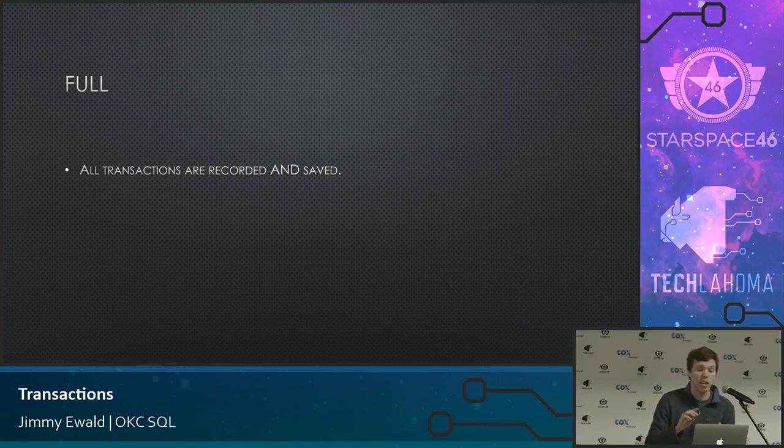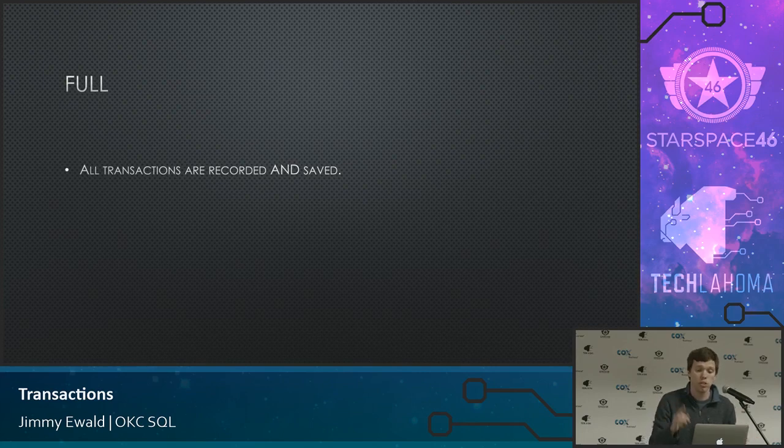And that means that if you inserted 1 billion rows all at once, that would all be written to the log file, and it would stay there. If you put another billion rows in, and another billion, it keeps all of those billions. It'll just keep those in the log file.